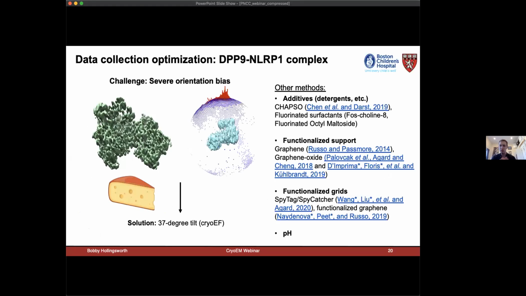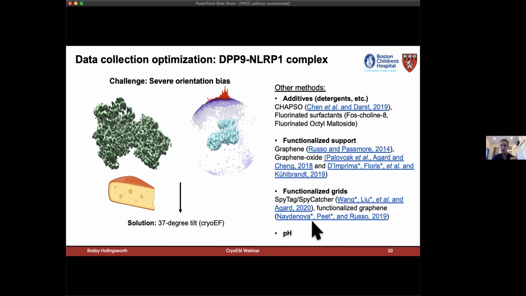Even for soluble proteins, sometimes detergents help with an orientation preference issue, with the drawback of generally requiring more protein at a higher concentration for it to go into the holes. Additionally, functionalized supports and functionalized grids are becoming more and more prevalent. There's been some beautiful work in making new grid types. However, these are often not completely accessible because many of them aren't commercially available or are harder to make. But the barrier to entry isn't impossible, so if it's necessary for the project, it's worth looking into those. I'm sure they'll become more and more available as time goes on.